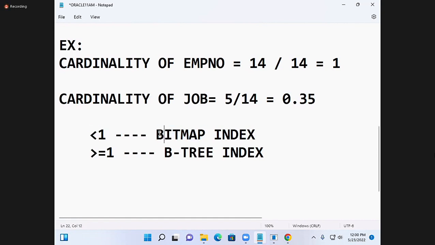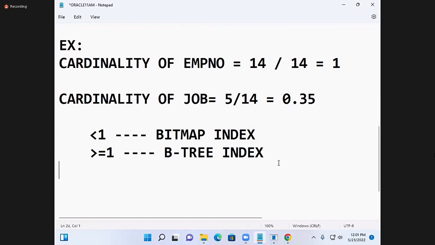And bitmap indexes are for low cardinality columns only. Maximum people create them to improve index performance. Right. So in these two columns, my job column has 0.35. So if I want to create a bitmap index, my priority column is the job column, not this one. Understand?